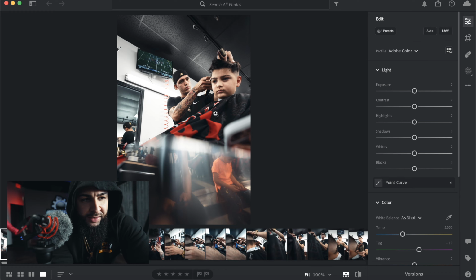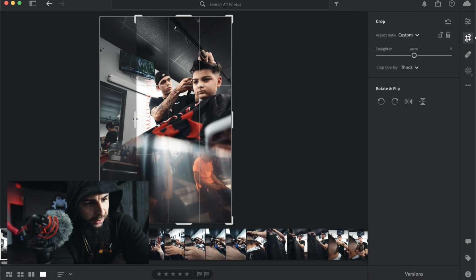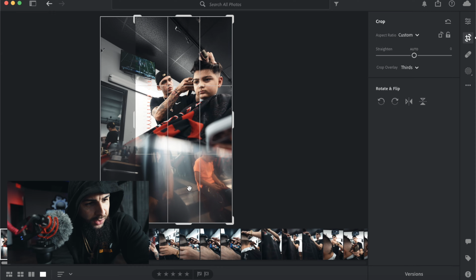So let's go ahead and get into this first photo. And I'm going to edit about 5 of these pictures. I think there's about 5 good ones that I really like. But this is going to be one of them. And the first thing I'm going to do is come over here and crop this image just a little bit, bringing them in a little bit. And I don't want to cut out this glare right here because I kind of like how you can see the client sitting down. This is going to be the arm of his chair. I kind of used it in the photo to give you a little bit of perspective of where you're seeing this photo being taken.